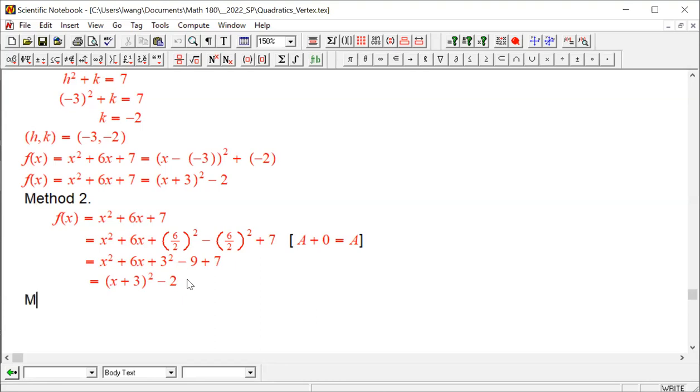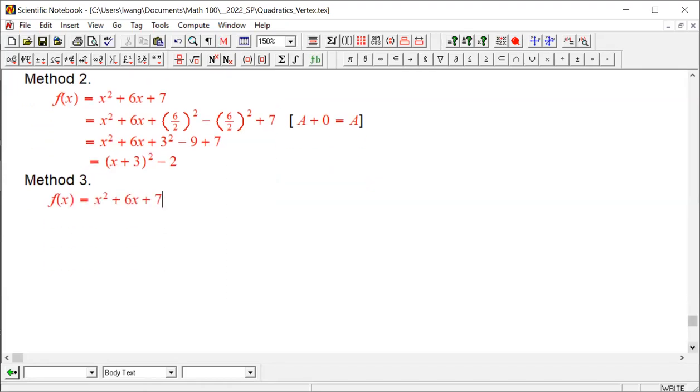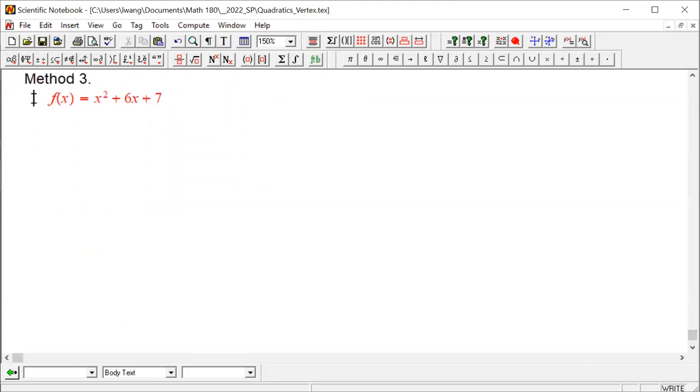Method 3 is what we're going to talk about today. Method 3, I would say, uses more graphs and our imagination. First of all, we make observations about the parabola we're talking about. For example, we still use the same example to do method 3. The third method is very much drawing pictures, plotting points along the way.